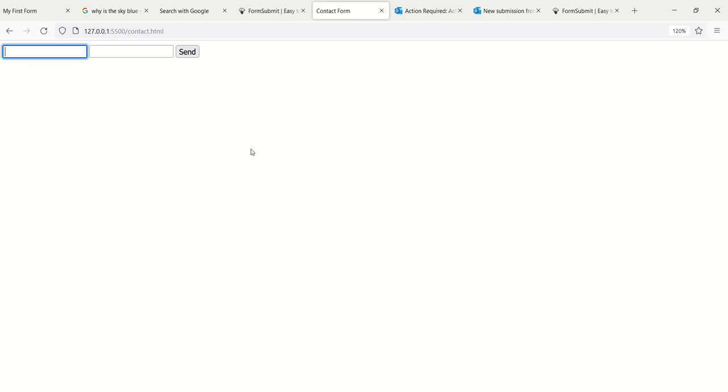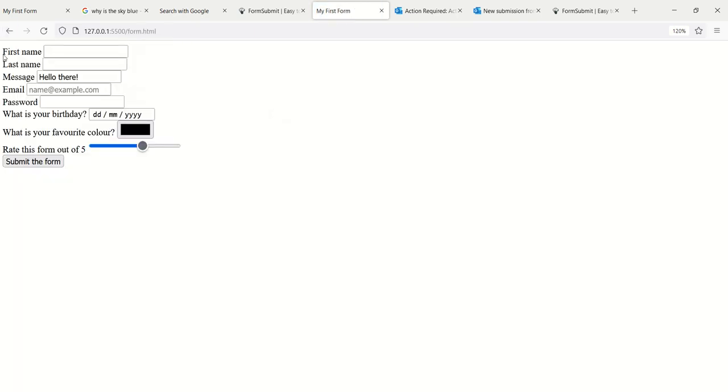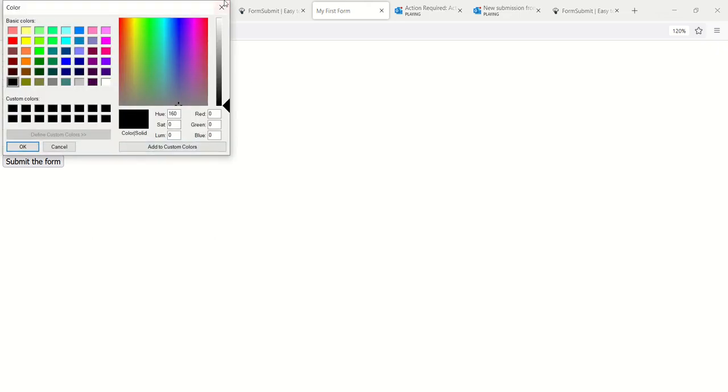So I think this is a really cool tool, and I encourage you all to have a go creating this form that can send to your email and come up with some interesting questions to put on the form. So you can make forms that look a lot nicer than this. In fact, we'll go back to this one. Try making a form like this that's got a name, first and last name. It's got different types of inputs. Ask them for something, some kind of date, your favorite color.